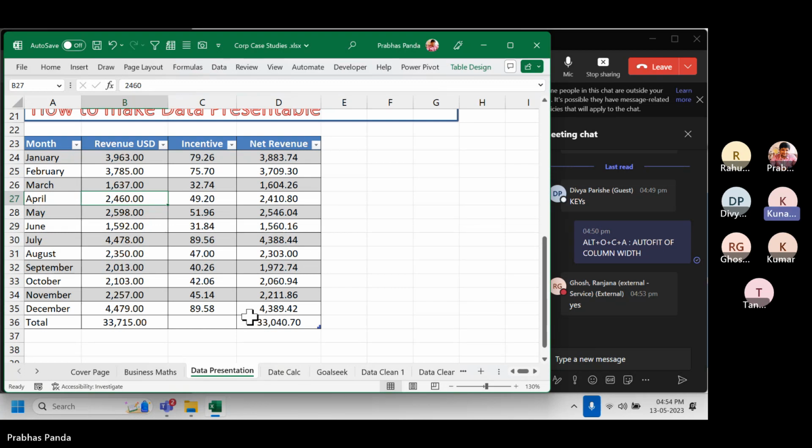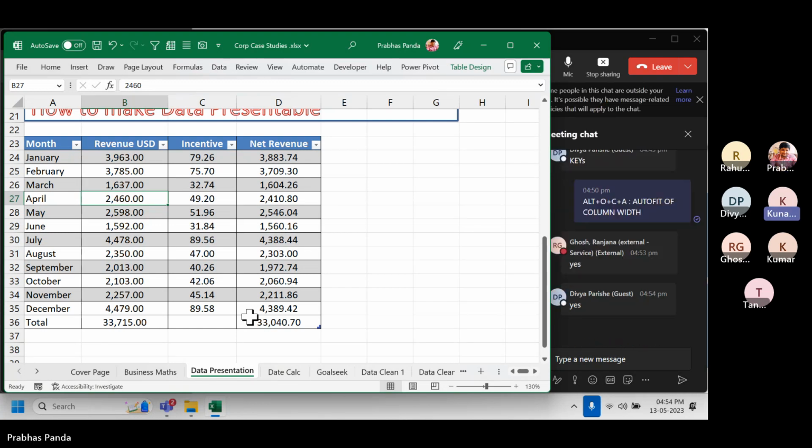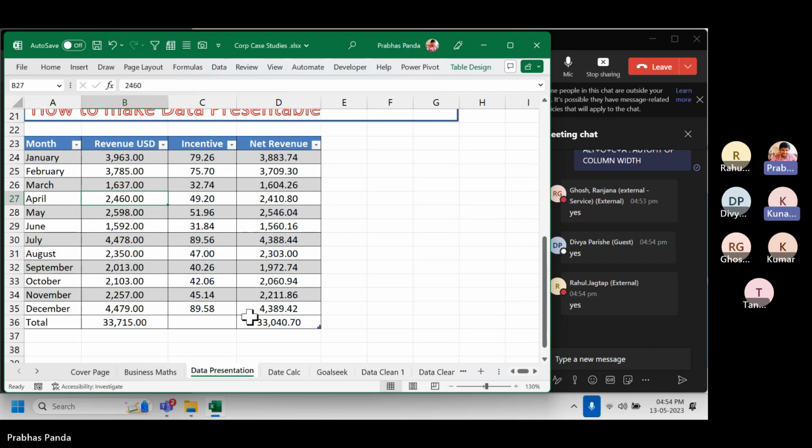Just one question, Prabhas. In case I'm not comfortable with keyboard shortcuts, today I remember, but tomorrow I may forget. I cannot keep going back to check the Excel every time for what the keyboard shortcut is, though I do practice. Is there any alternative, going with the mouse only, to convert the numbers? Right click, format cells, is that the only option we have?